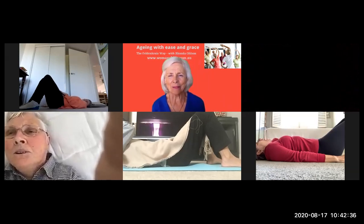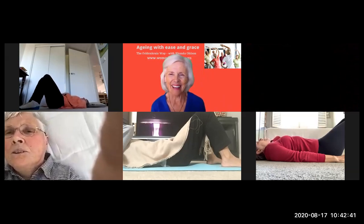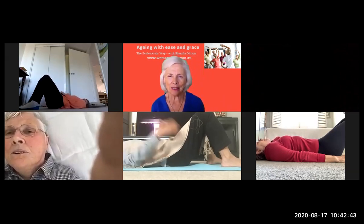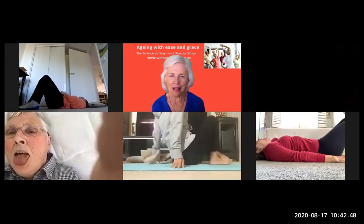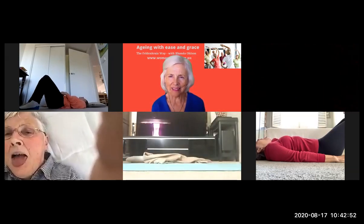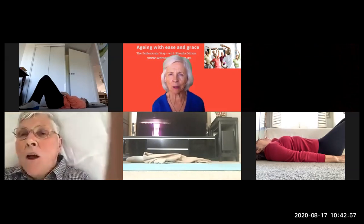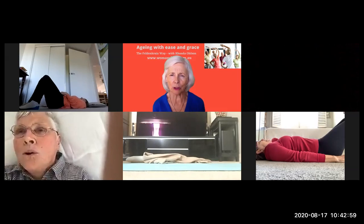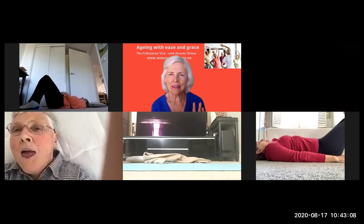So in the Feldenkrais, we learn how to stop doing what we're doing. And now just let your jaw be free and do that same movement. And once more, tighten your jaw, like you're really angry. Think of something that makes you angry or upset, which is pretty easy these days. And then try and do that same movement and feel how your neck kind of gets stuck. And then let your jaw go.